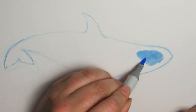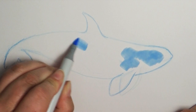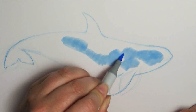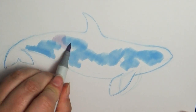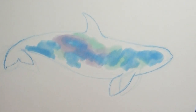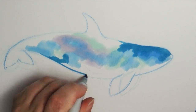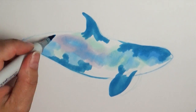So for this next part, I'm going to just speed it up, and it's really not tutorial based at all, simply because I have no clue what I'm doing. I don't know if this is going to work. Basically, my method was just add a bunch of colors and blend like crazy and see what happens. So that's what I did. I added blues and some purples, greens, pinks, darker colors, yellows, and just blended.